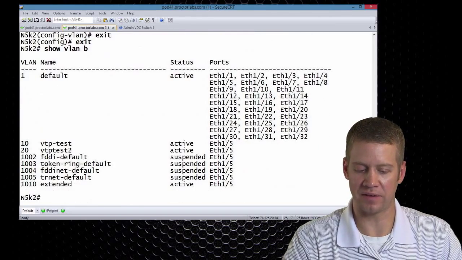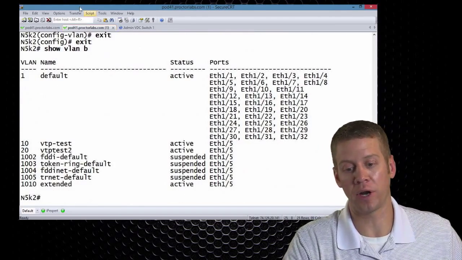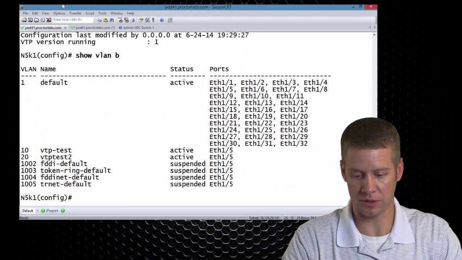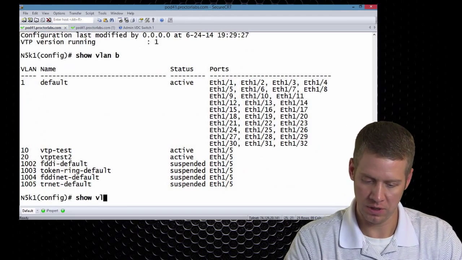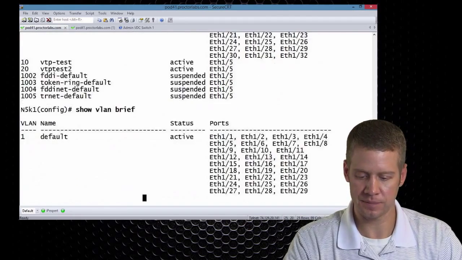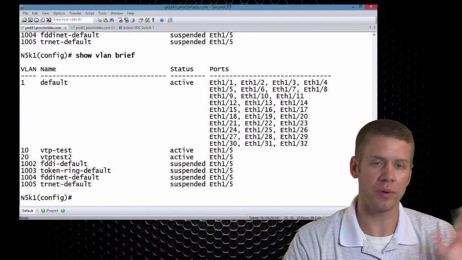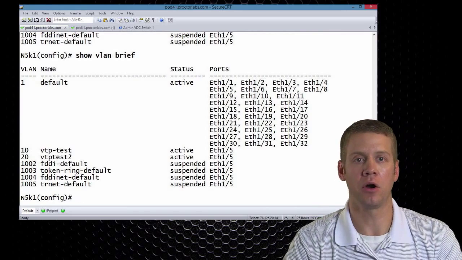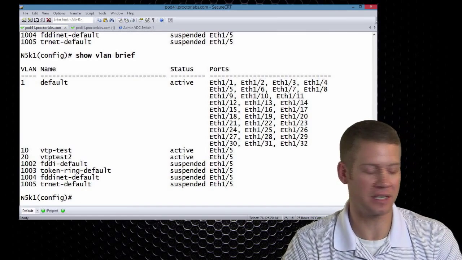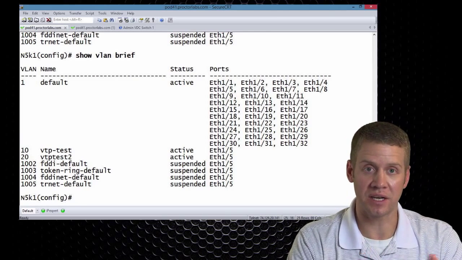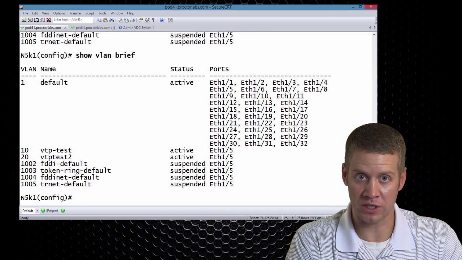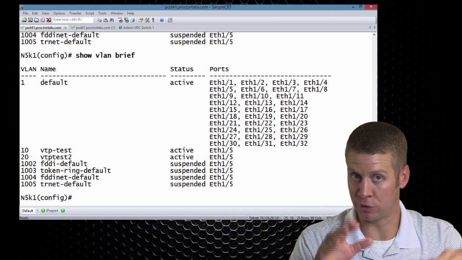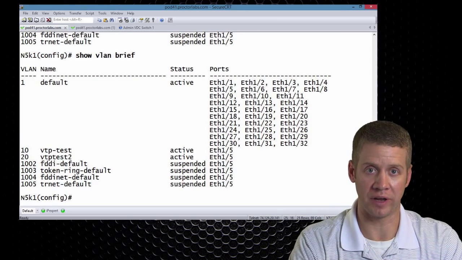So these VLANs, though I can create them, are not going to propagate to their peers. So if we look over here and we say show vlan brief, we're never, ever, we could wait forever, we're not going to see VLAN 1010 propagate over to this side. We have to sit here and either create it ourselves, or we have to switch everything to transparent mode and just manually create everything on both sides.